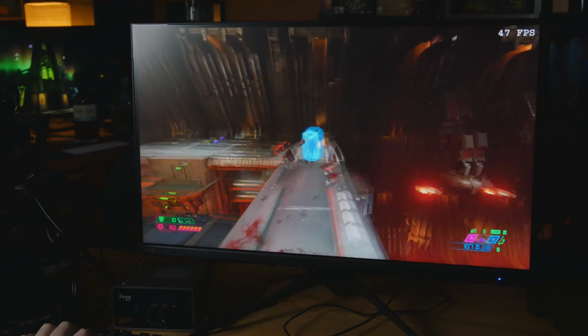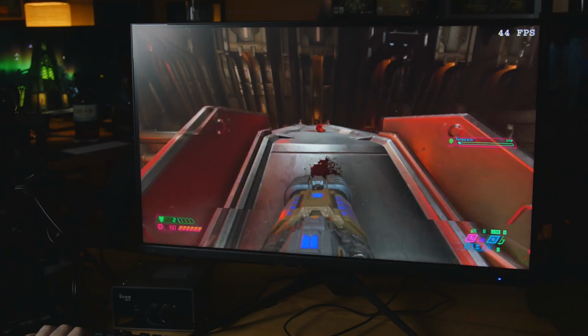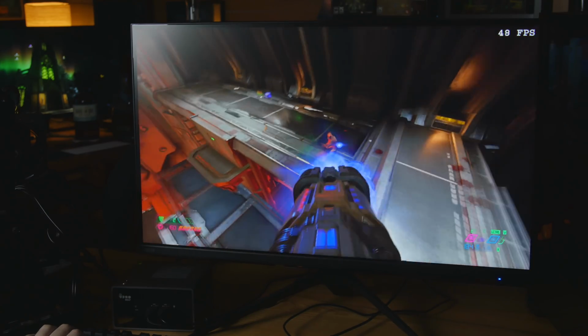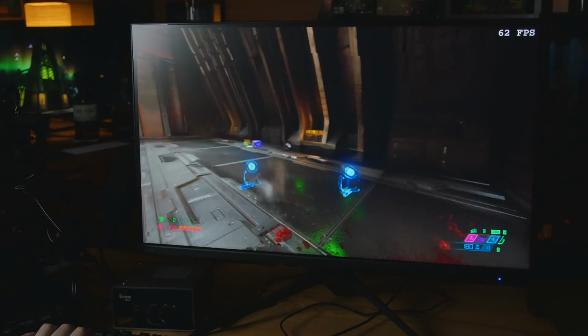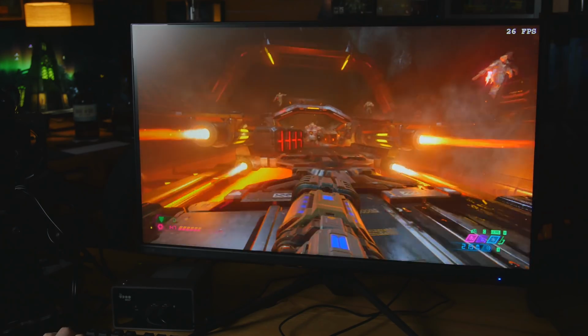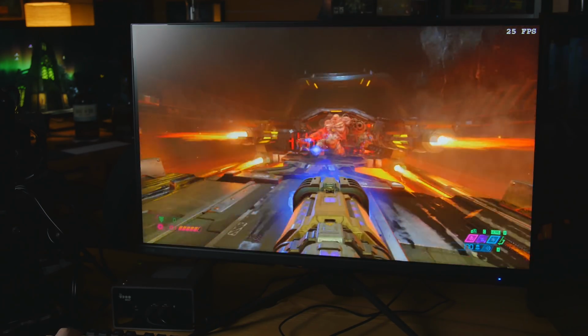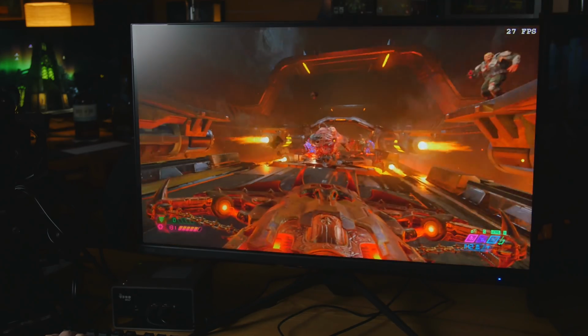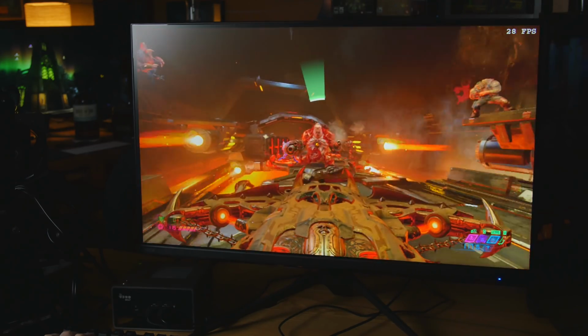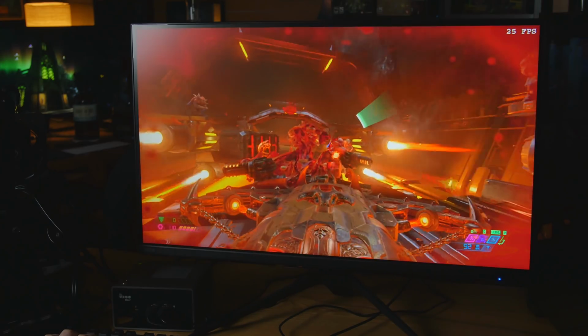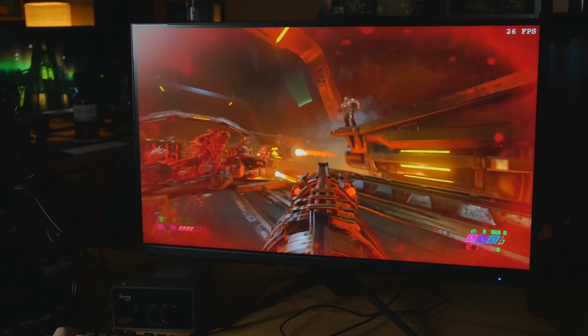It's not as good as playing it at 144 hertz or 240 hertz for a lot of you gamers out there. But you can play this just fine at 720 on lower settings. If you turn it up to 1080, again, it drops below what I would consider to be playable. And this game is extremely optimized, so I don't think it's really fair to say that this is going to be good enough for all modern AAA games. It's not. It's just not fast enough.